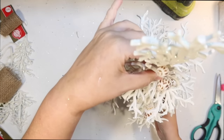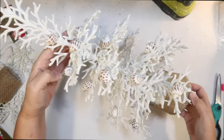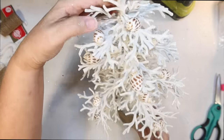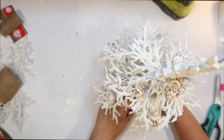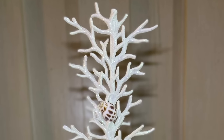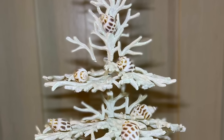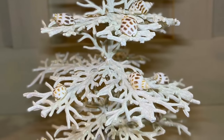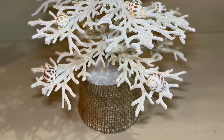And let me show you how it turned out. Our little coral Christmas tree. I love it. I love, love, love it. And let me give you a closer look at our little coral Christmas tree here. And here she is. I love that I left it white glittery. It's very shimmery for Christmas. And I love the little shells all over. They're so simple, but so fun.